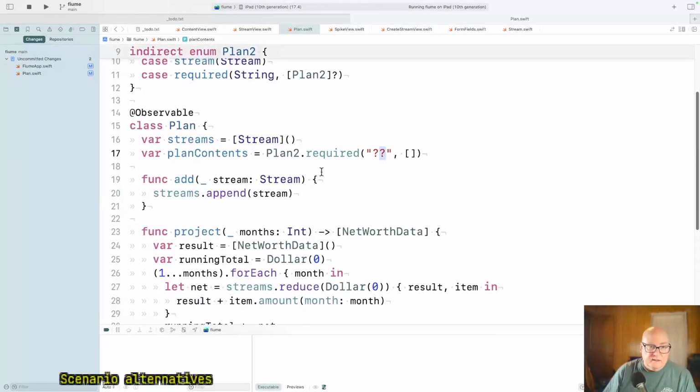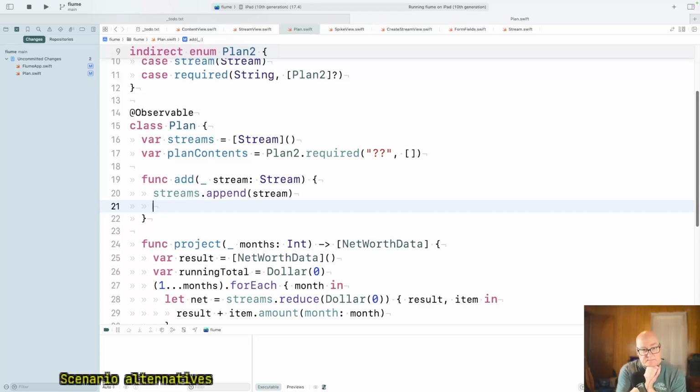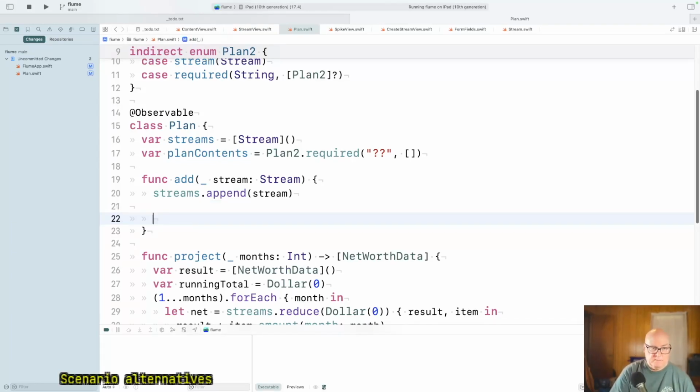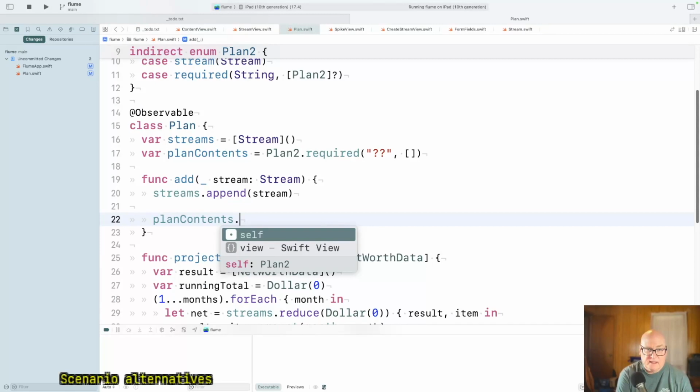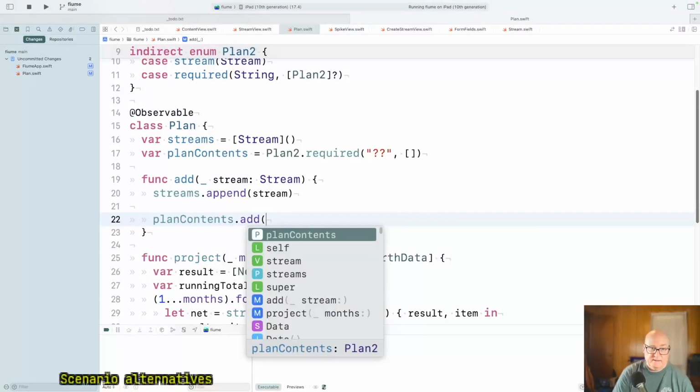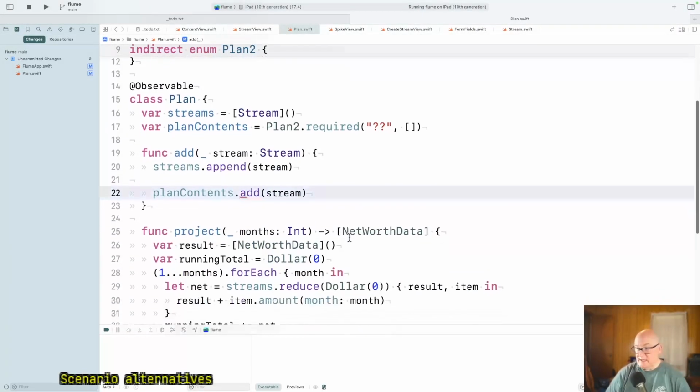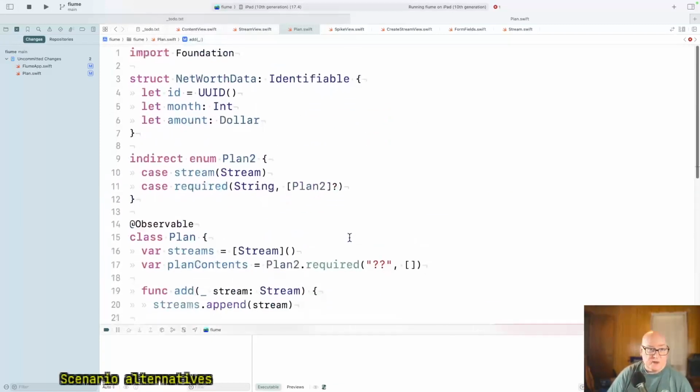Okay. And adding a stream we append, well, we're also going to make plan contents dot, let's say there's add of stream. Okay, now plan contents isn't defined, has no member, sorry, add is not defined.